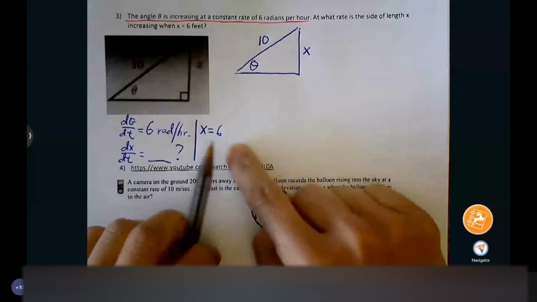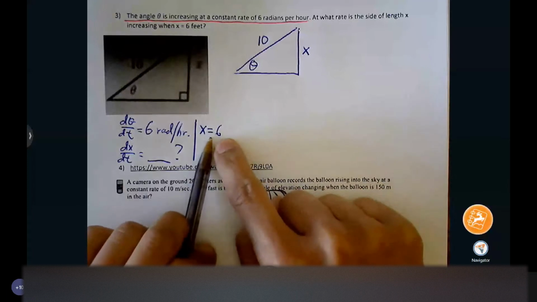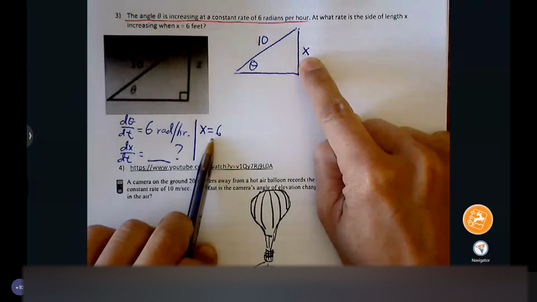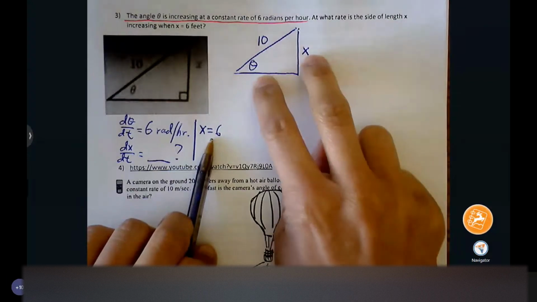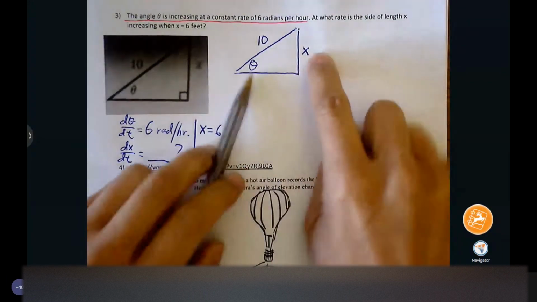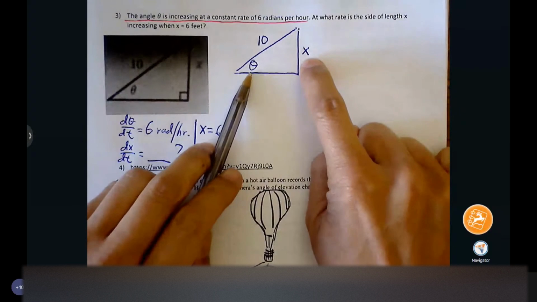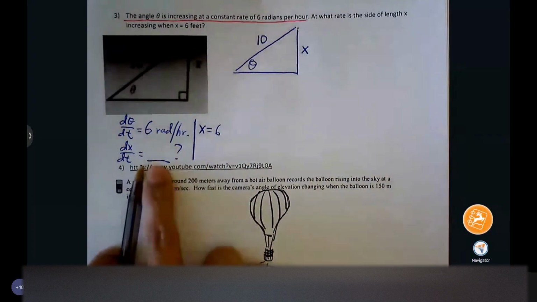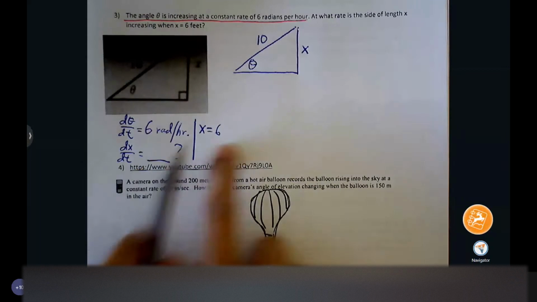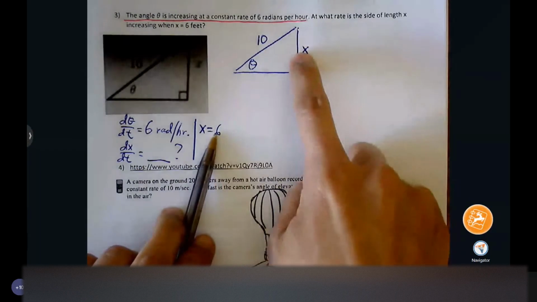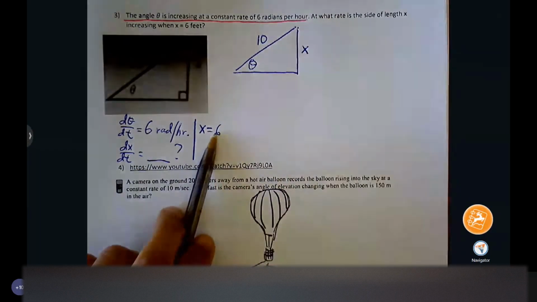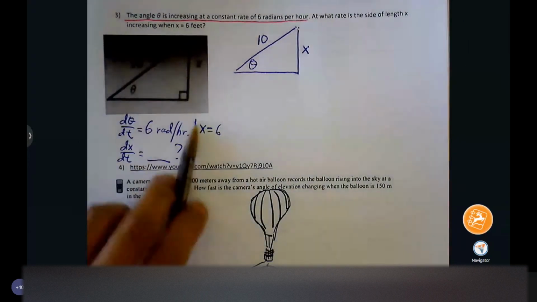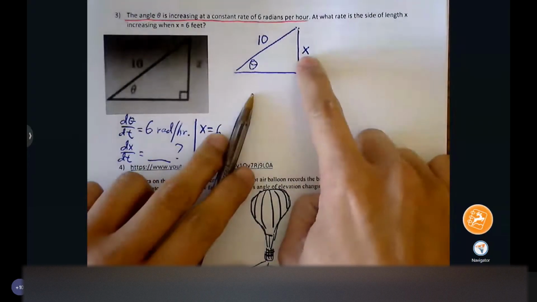Okay, I want us to be careful with this value because this value is not going to replace this x initially. The reason why the x is given to us and theta is given to us is because they're telling us that these are values that are changing over time. And we see that dx dt is what we're trying to ask for. So if we plug that 6 in too soon, we lose the ability to get the variable, this dx dt, to show up. So we're going to use this, but not initially.